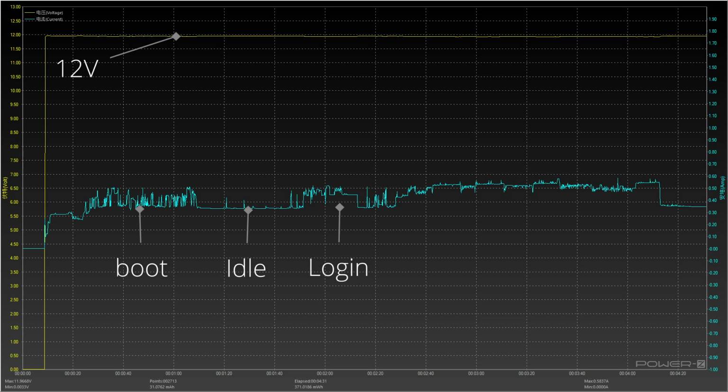Now after it loads into the desktop, obviously you have these little spikes all over the place, but when I try to do a benchmark, which uses the full utilization of the quad cores, you can see it goes all the way up. I've actually seen it go to 0.6 amps, so it is a little bit power hungry doing the benchmark. Even on idle, I think it's a little bit heavy on the power usage because it is sitting at 0.3 amps at 4 watts just idling and doing nothing. So it is a little bit high on my end as I experiment with the power.